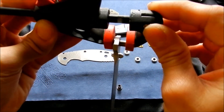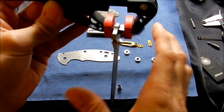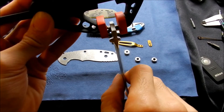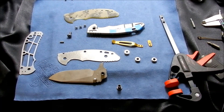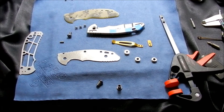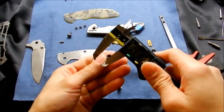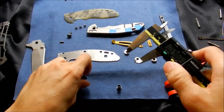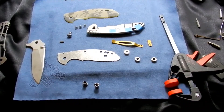It still swings the same with no real friction. So if these tolerances aren't perfect, there's a possibility for up-and-down and side-to-side blade play. The tightest pivots I've seen that match up the best are Chris Reeve knives — they do a really good job matching up the tolerances and keeping them consistent across all their hardware. That's why you never really see one that has any blade play; the pivots I've measured all show no variances.